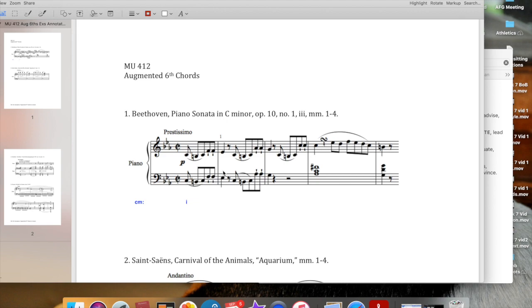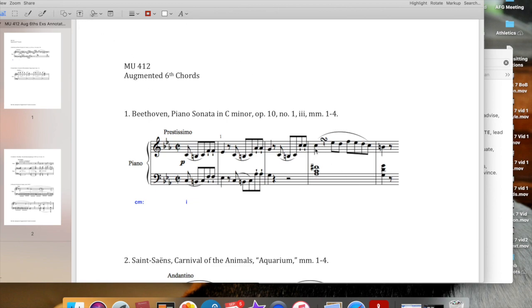Maybe 1/6, maybe not. I probably wouldn't even change the chord this entire time. I would just say 1. Here's where we finally get a full chord. I wouldn't take all of these into account either. So in this case, I would probably simply take these first pitches in the chord and the C of the right hand.